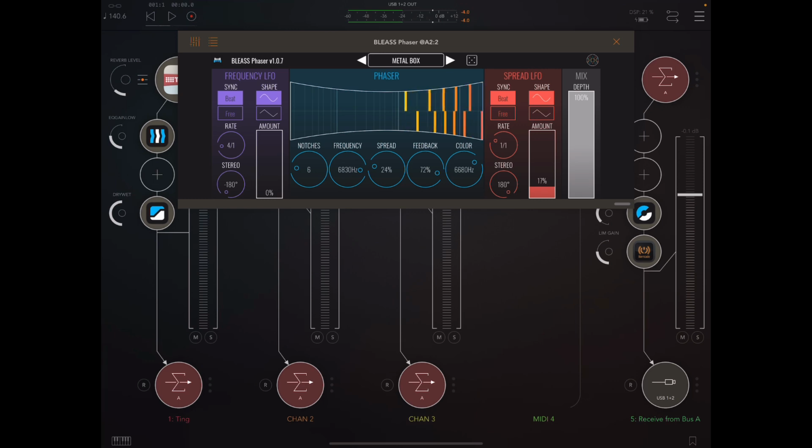Such an amazing developer. So Phaser is a really cool effect, and it can be very psychedelic, and it's very versatile. You can use it on tons of stuff. Like, for example, the first example I'm going to let you hear it on here is percussion, but later I'll let you hear it on synths, on noise, on some granulization. It's extremely versatile, really, really brilliant.